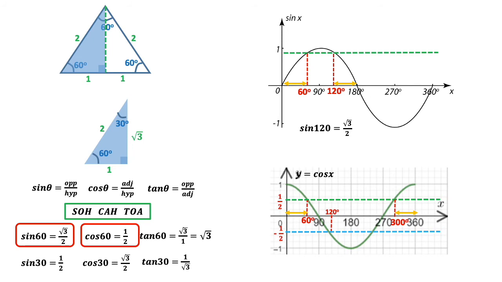So it's worth learning the equilateral triangle that can be split in half to get your values of 30 and 60, because there is something you need to know. And it's worth then considering what the graphs of sine, cos and tan look like to help you work out other values that give you the same answer.